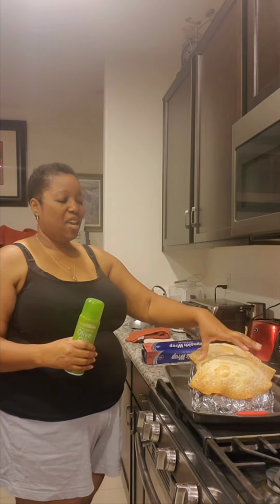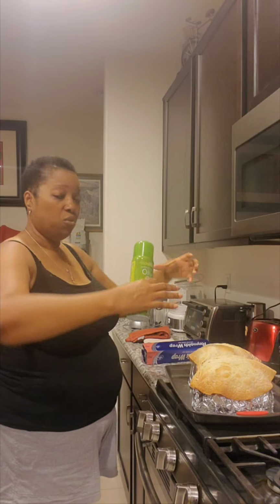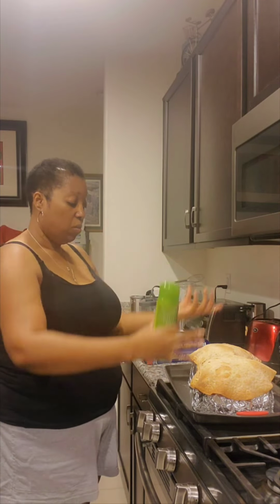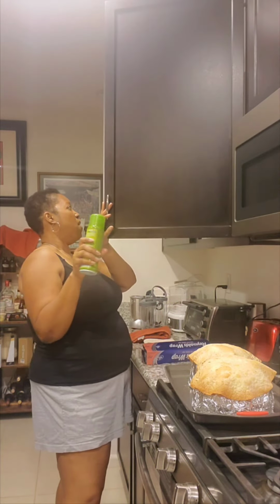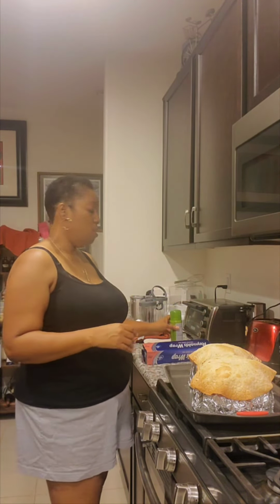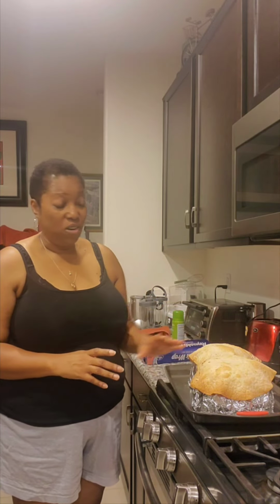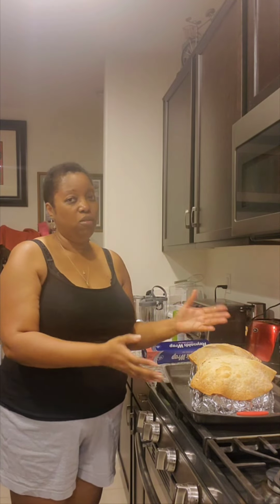Then I say heat up the tortillas in the microwave 15 to 25 seconds, so that they're real soft and pliable. Put them on top of the bowls. I didn't have to hold them down with anything. And then spray your pan spray, or drizzle more olive oil over them. Put them in the oven less than 15 minutes, because you see it started browning. Less than 15 minutes. Let them cool.